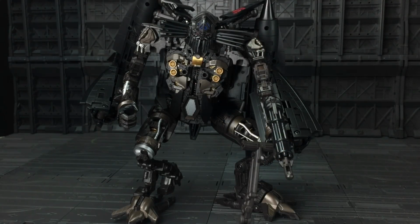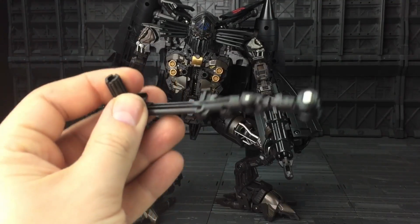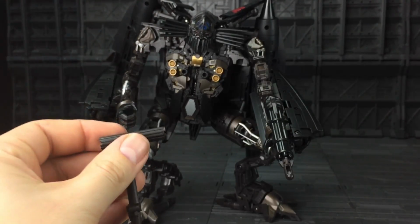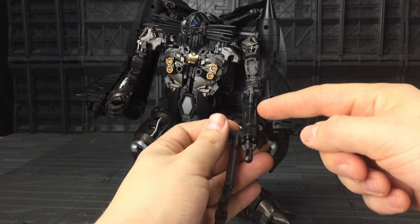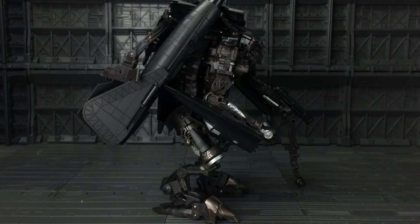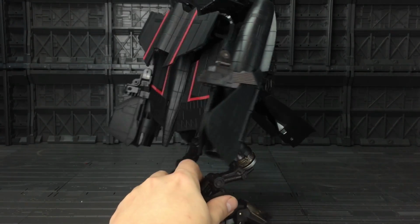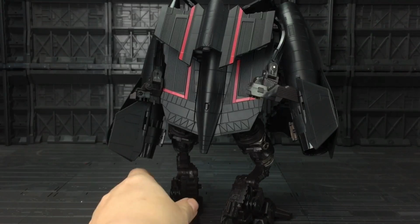Now, he does come with accessories. He comes with his cane, stroke landing gear wheel, which just slides into his gripping hand. And he does also come with this kind of chain gun, stroke rocket launcher, which does fire. Overall look and feel of him feels very much like the original toy. Actually pretty darn happy with it.